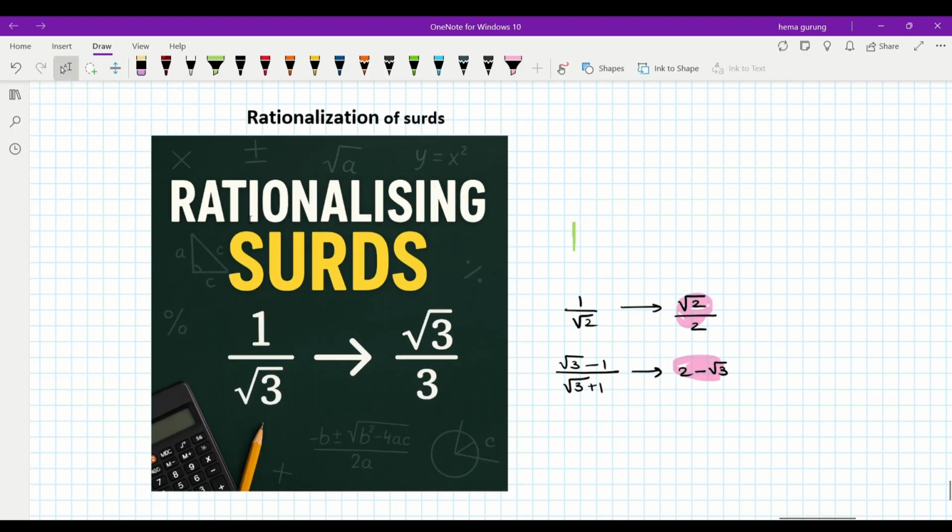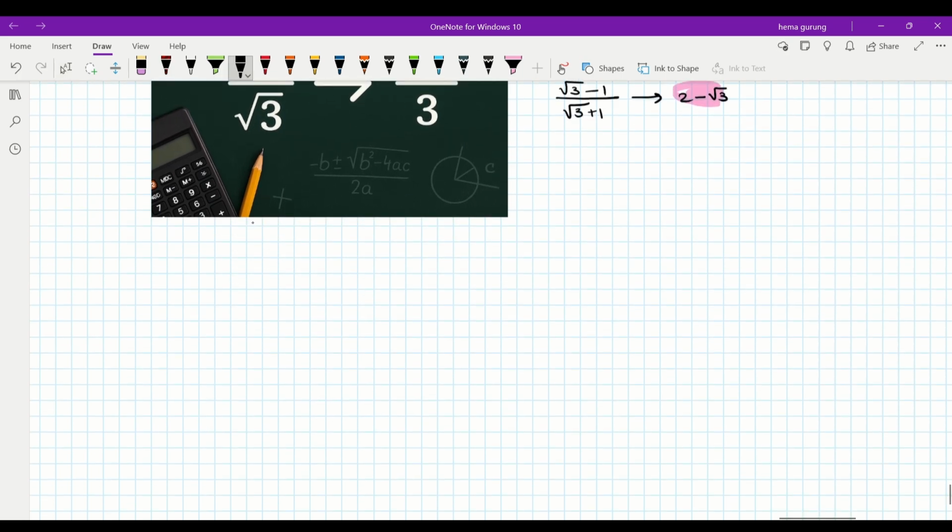Okay, let's go ahead. So type 1, I'm going to discuss rationalizing a surd in a denominator having a single term. So let's say it's 1 by root 5. To rationalize it, we multiply and divide by the same surd. As we know, 1 times root 5 is root 5, and then root 5 times root 5 is root 25, which can further be written as 5. So that's the answer. That was the example of rationalizing a surd in a denominator having a single term.